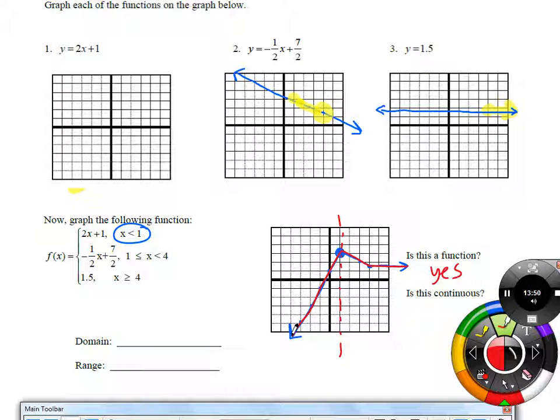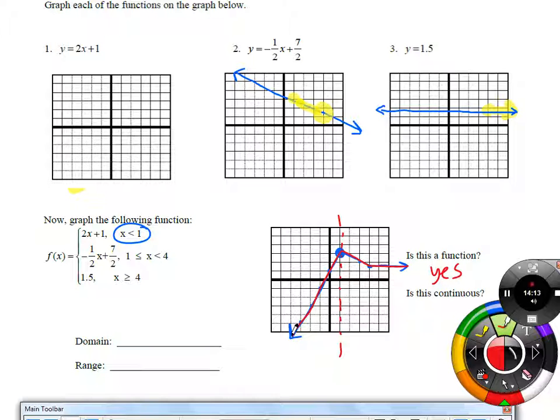And go on forever in each of those directions. Now, I could have made this discontinuous. All I'd have to do is make this 2.5 instead of 1.5, right? And then this third branch of our graph, instead of being connected to this one, would have been right here. And that's totally okay. One of those endpoints would have been open most likely, and then one closed where the next branch started. They can be disconnected.